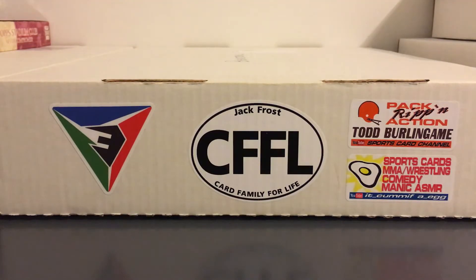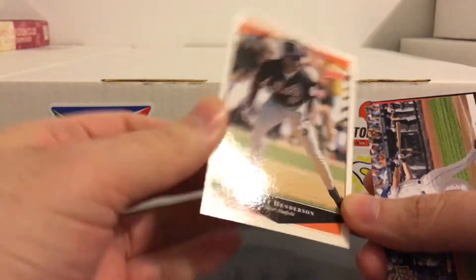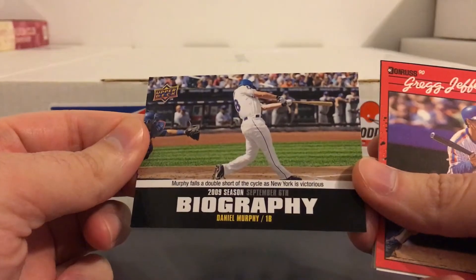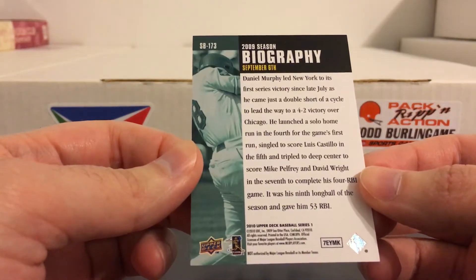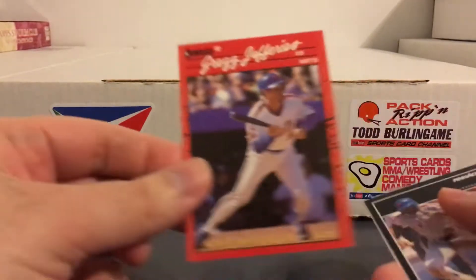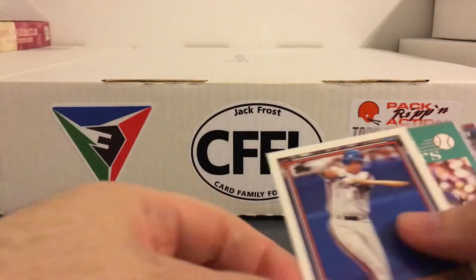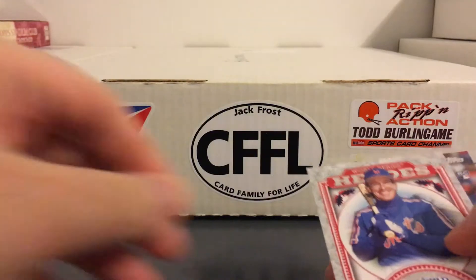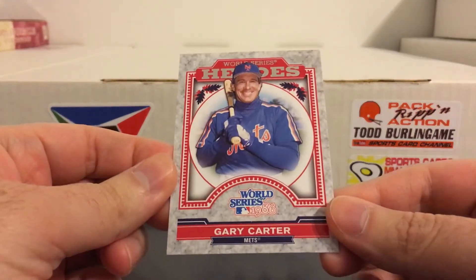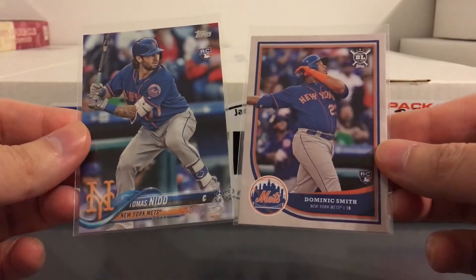Also had the Mets in a few of the Breakers Dozens, so got a few nice Mets binder cards. Cool Ricky Henderson. Daniel Murphy insert - I think this was the final year for Upper Deck baseball, around 2010. Greg Jeffries the legend. A few Vince Coleman cards. Dave Magadan. HoJo league leaders. That's a cool Gary Carter - shout out to Carter's Kids, let me know if you don't have that one. A couple Mets rookies - Thomas Nido and Dominic Smith.